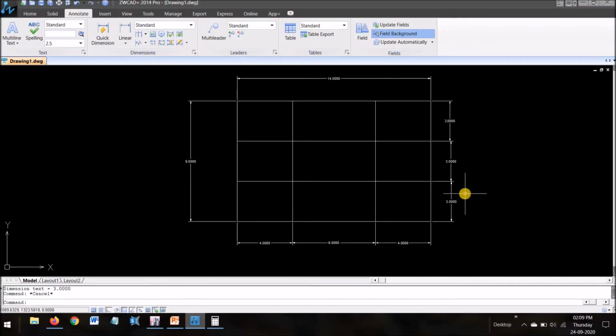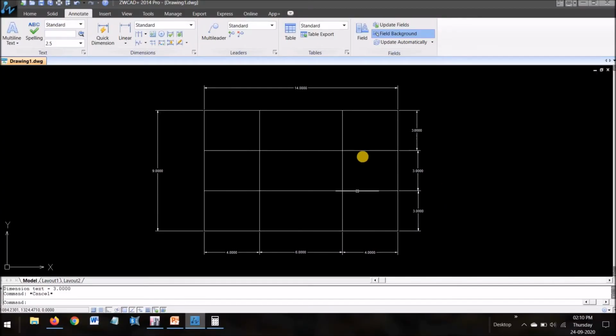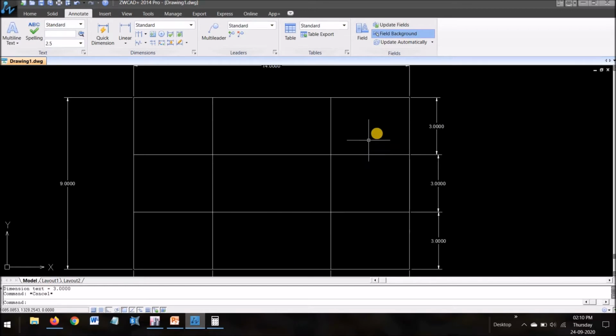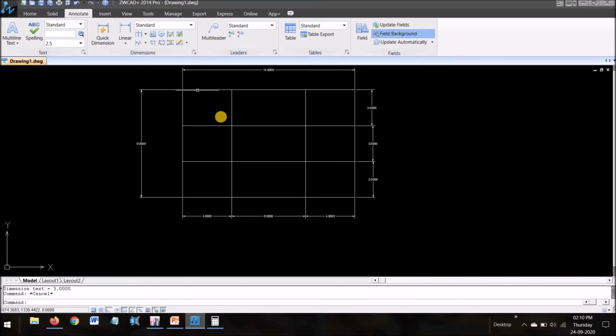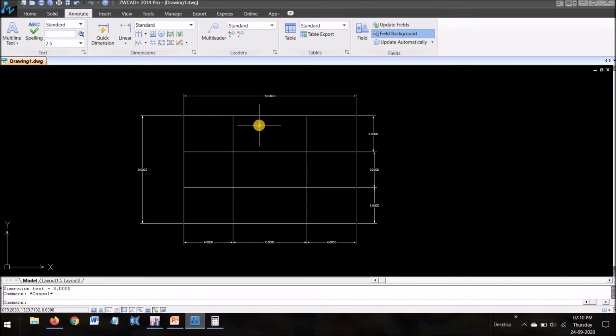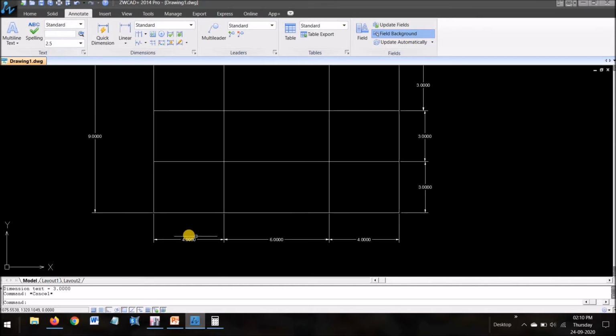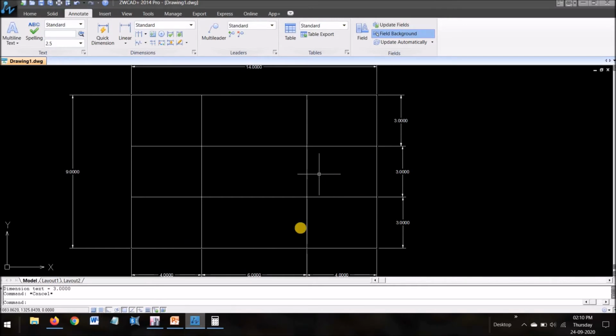So this is the plan that I want to design here. It is a line diagram, so don't worry, it is not clearly defined. This is the base here, 1 2 3. The X direction has 3 bases, and the Y direction also has 3, but the spacing between them is different: 4, 6, 4 meters, and 3, 3, 3 here. So without wasting any time, we will go further into the ETABS software.